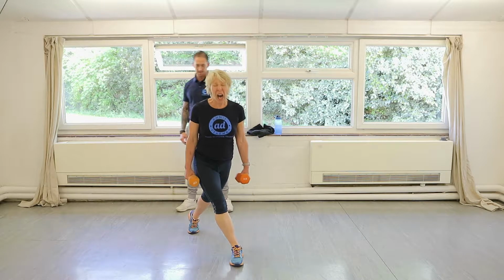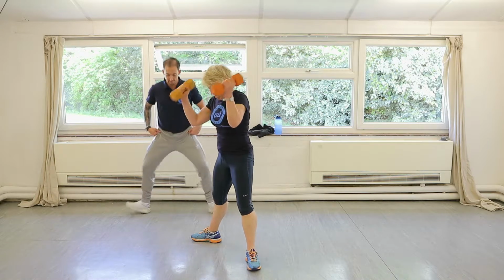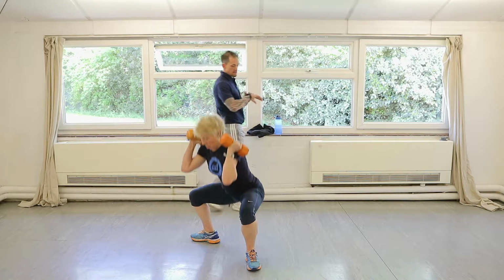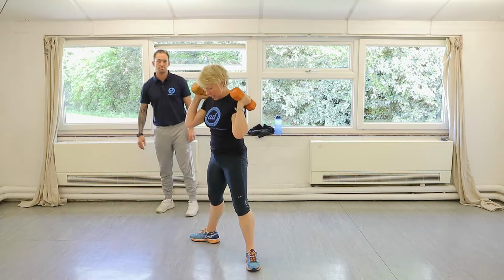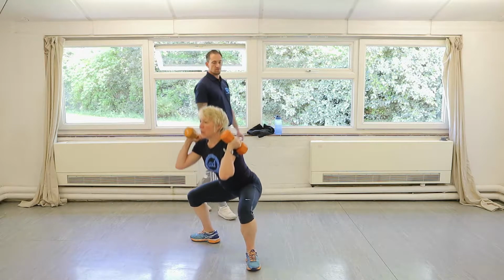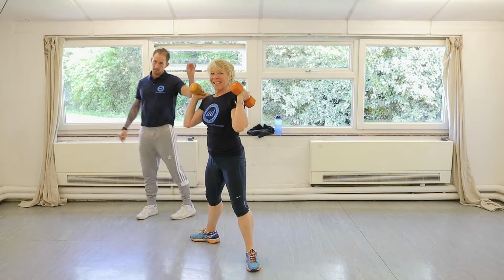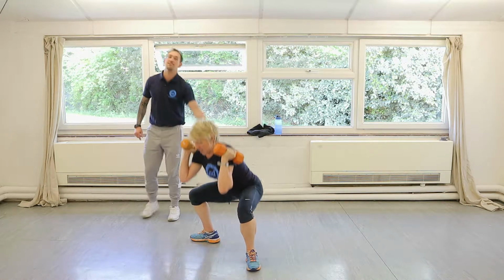Pulse sumos. Feet outside shoulder width. Get them out. Turn those toes. Get those knees out. Let's go. Down. 3 little pulses. 3 and drive. Good. So down and control. 1, 2. It's very, very warm in here. 1, 2, 3 and drive.